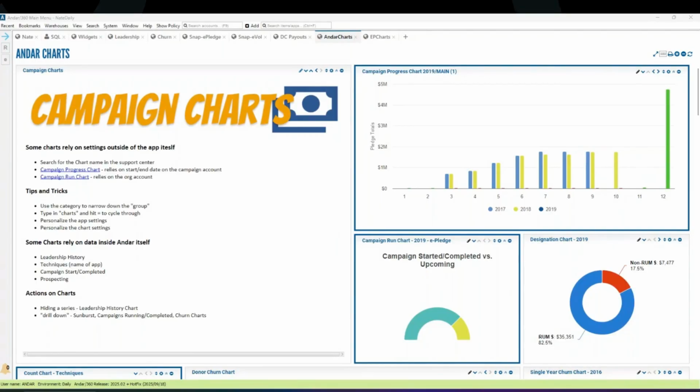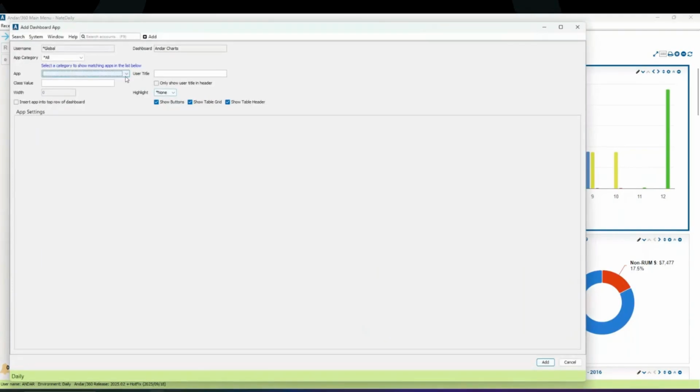One of the things we covered in my previous BioTab and dashboard webinar was adding apps to a BioTab or dashboard. Adding these apps is the same across the board. So one of my tips and tricks here is to use this app category. I mentioned it in those other two webinars. If you're looking for a fundraising dashboard app in this case, you can choose fundraising, and that narrows this list down to just the fundraising apps. So that's one of my tips and tricks.